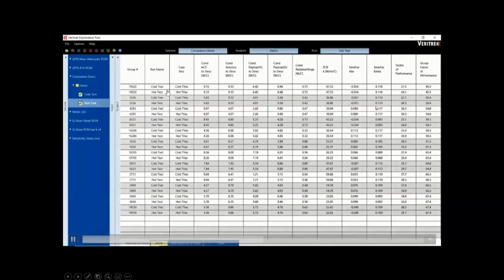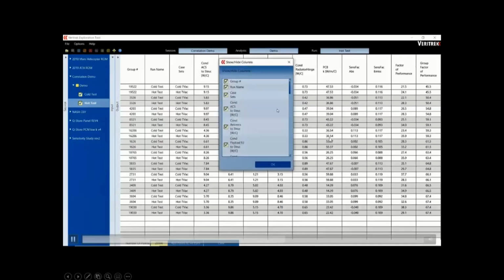In this example, since we're correlating to 2 thermal tests at the same time, each solution is really grouped into a row of 2. And so you can see our input parameters here in the center portion. You can see the different combinations that Veritrek found that meet our correlation goals and criteria.